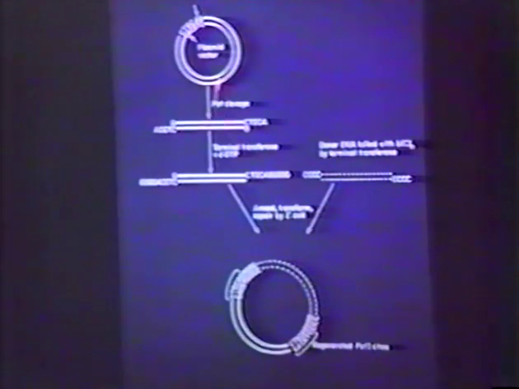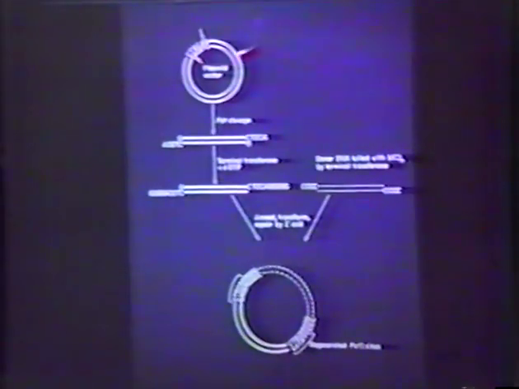So, how do we as molecular biologists study IGF-1 in our lab? To answer this, I'm going to show and define for you some of the tools and recombinant DNA techniques that we use. First of all, we can isolate and purify a gene, but we need a vehicle or a vector in which to place it. The vectors we use are called plasmids. A plasmid is a closed circle of double-stranded DNA. And this is how we represent it in our cartoons.